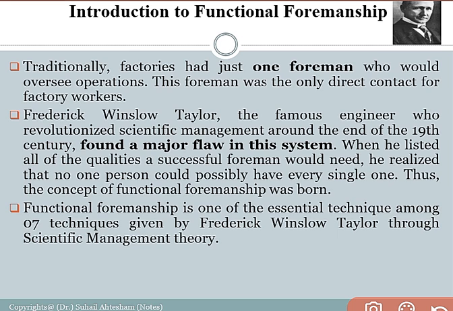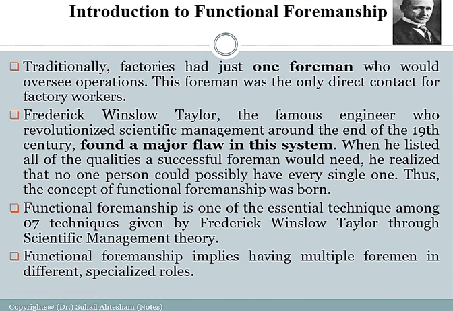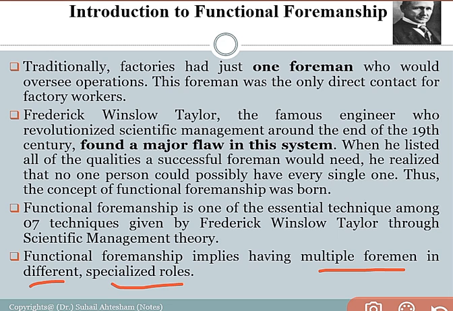Functional foremanship is one of the essential techniques among the 7 techniques given by Frederick Winslow Taylor through scientific management theory. Functional foremanship implies having multiple foremen in different specialized roles. According to F.W. Taylor, there must be multiple foremen for different roles, specializations and criteria in the organization, so that every foreman is responsible for taking the work in their specialized role, in their specialized department. So this is all about the introduction of functional foremanship.